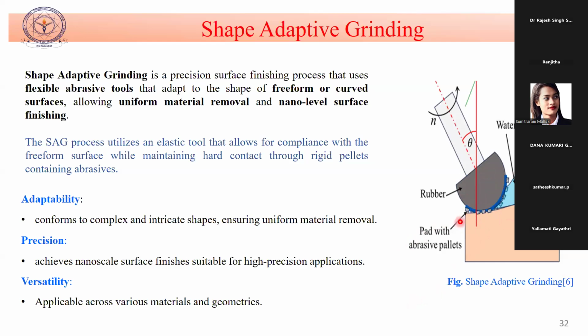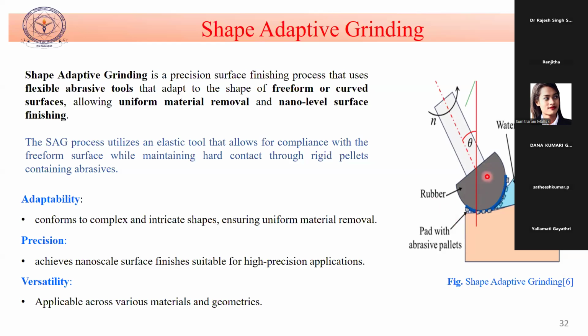So it should be very clear. One thing I want to clarify: I'm saying free-form surface, I'm not saying complex surface. Complex geometry is something different. Free-form means the form is not flat, some wavy things are there.